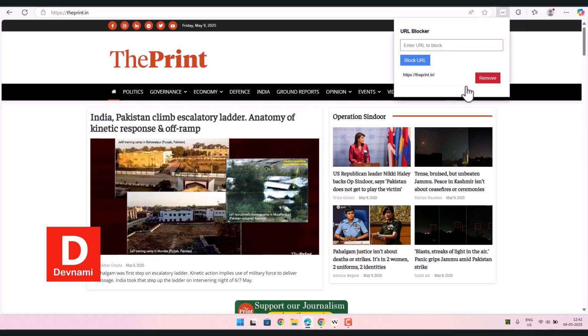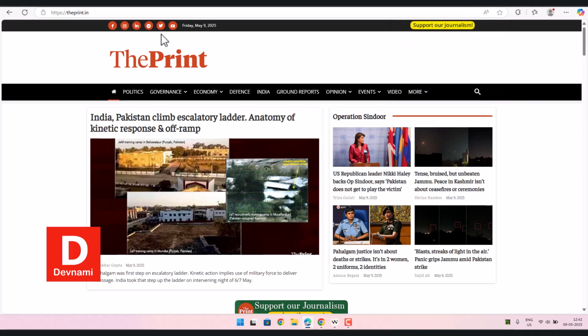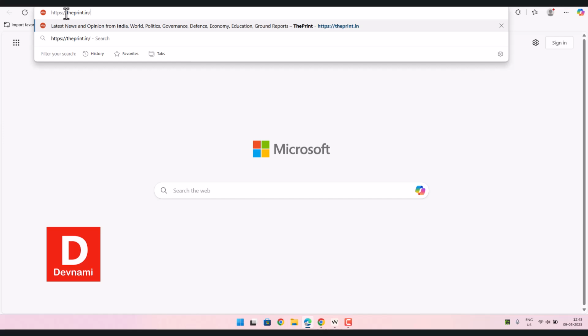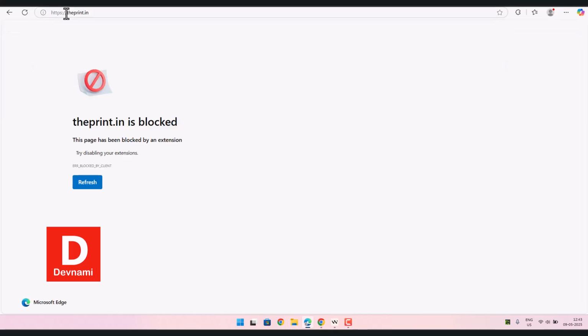I will block it. Now next thing we can do is hit enter, and notice it is blocked, and it specifically gives you the message that this particular website is blocked. This helps to filter out certain URLs from being accessed.